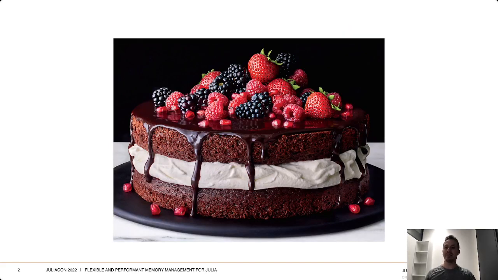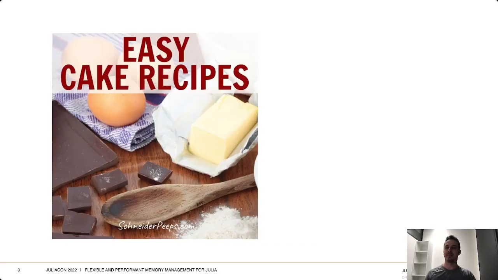Following this title, I'd like to start the talk with an analogy. When we think about developing a memory manager for a language, we can imagine that we are baking a cake. As with a cake, there are some decisions that we need to make early on, which will define which cake we get at the end. In terms of memory management, these decisions tend to pose a struggle between flexibility or simplicity and performance.